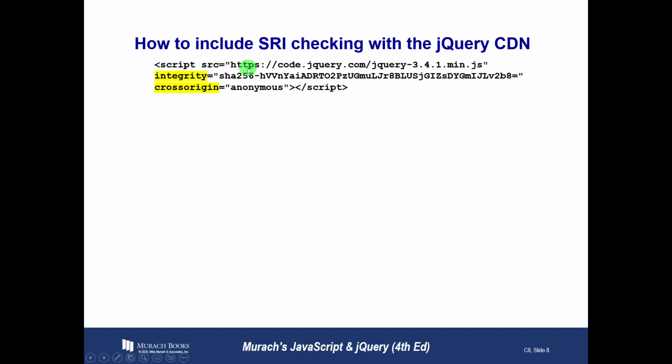So here's an example, and you would get this right off of their website. They would give you this code. If you go look around, you can find this. So jQuery.com, jQuery-3.4.1.min.js, and then integrity equals, and they have a big encryption code here that makes sure when the file's downloaded, it will get hashed with that same code, and we can tell. You can tell instantly if it's been tampered with. If it doesn't match this, it won't work. So it makes sure that it matches this key so that we can pull it from a third-party site and know reliably it came from that actual third-party site and not from some hacker in the middle.